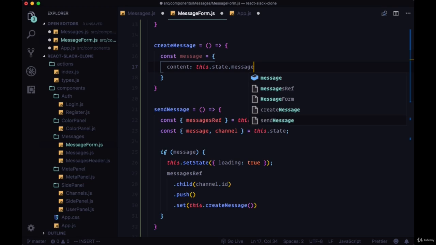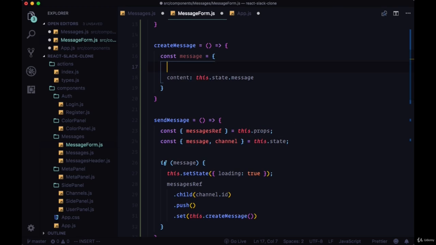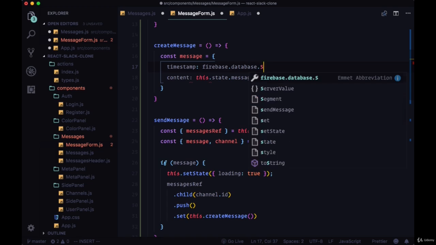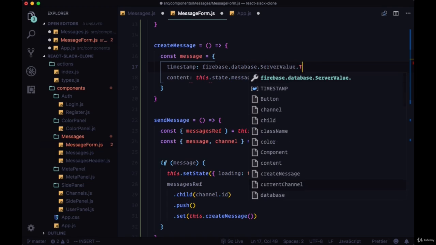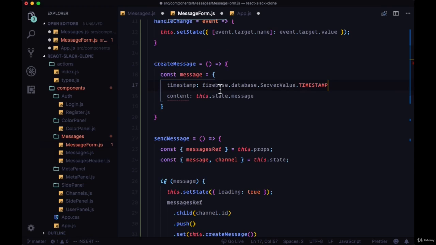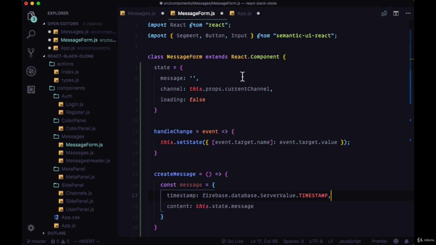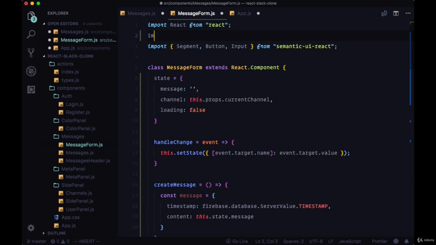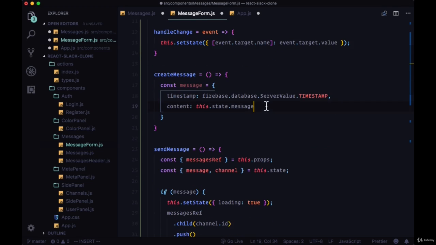We'll get this from the message property in state. And we also need a timestamp. We need the timestamp of when this message was created. We'll get this from the path firebase.database.serverValue.timestamp. So this is going to be received from Firebase when our new message is added. So we need to import Firebase from 2 levels up again in order to get that.